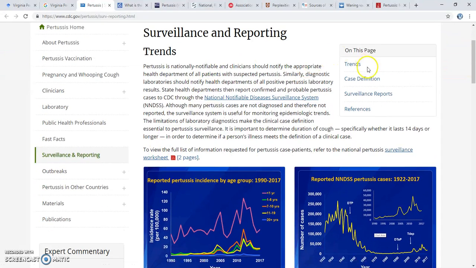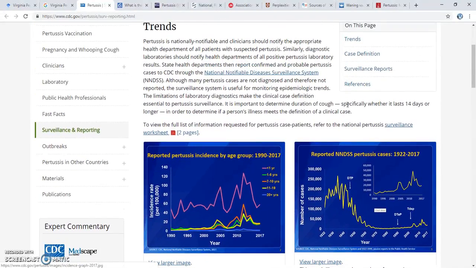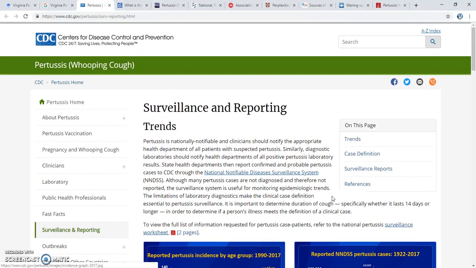Okay, so from here I can see it has it all laid out for you, so you can see trends, surveillance reports, and it also comes up with images that you can use if you have a visual presentation.